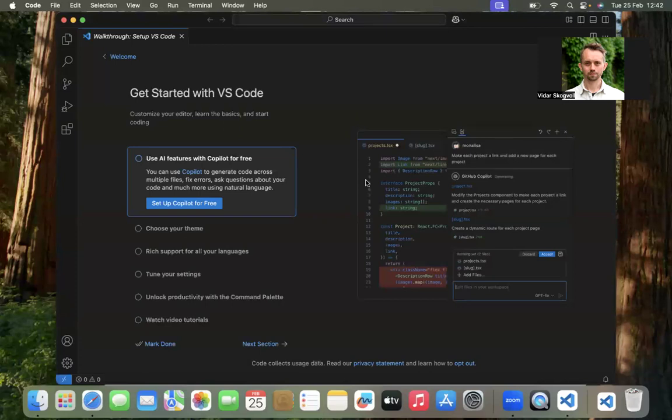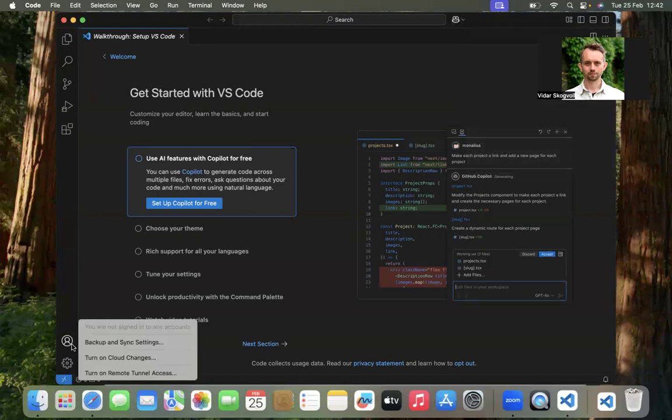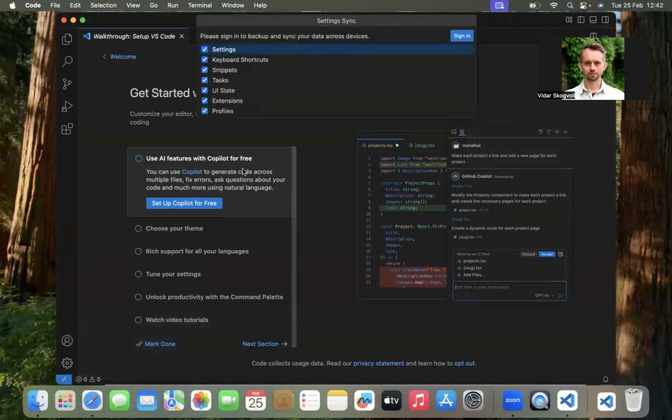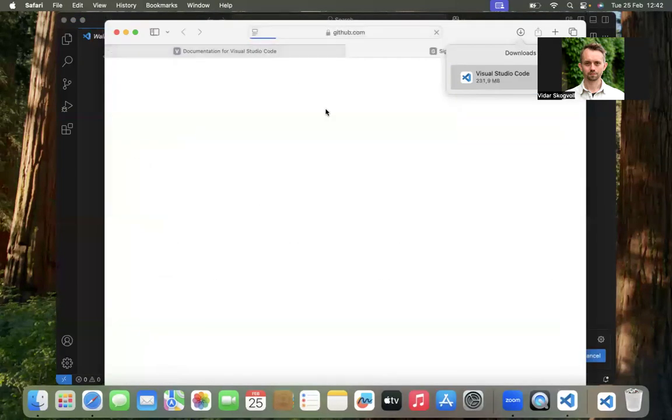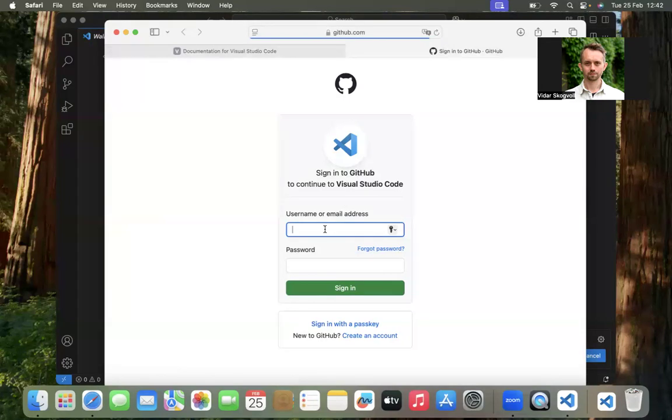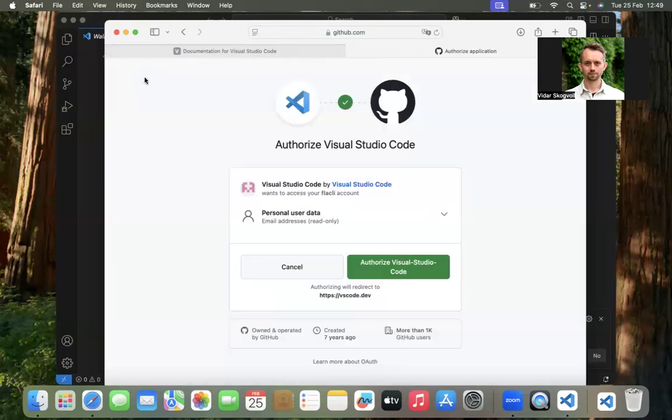All right. So VS Code works with your GitHub user. So we're going to actually sign up. Just do that immediately. Just sign up with your GitHub. So now we can use your GitHub account. Right.